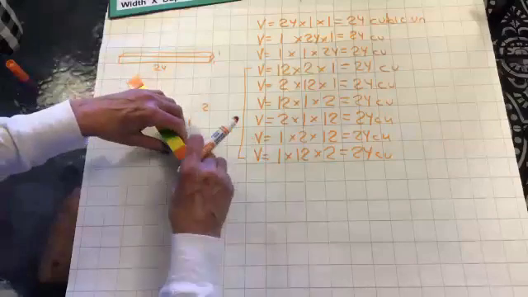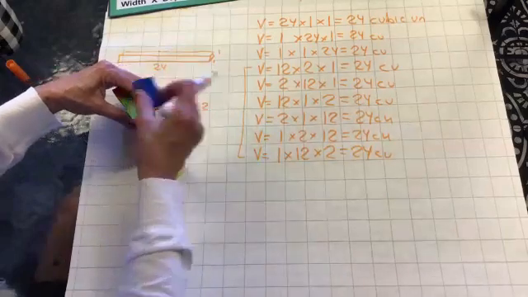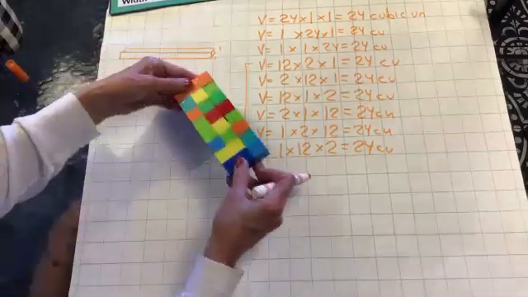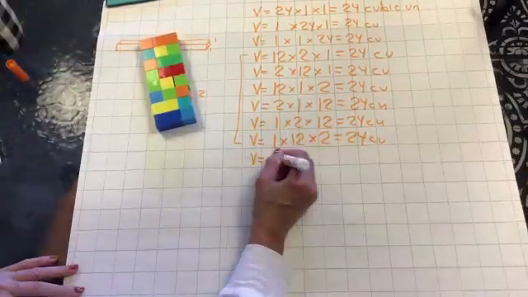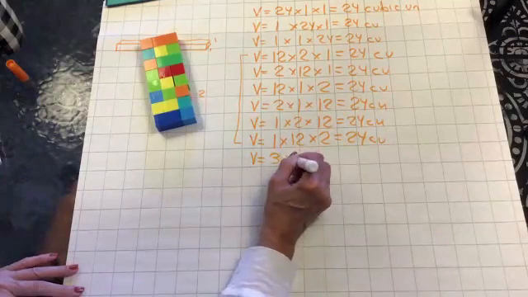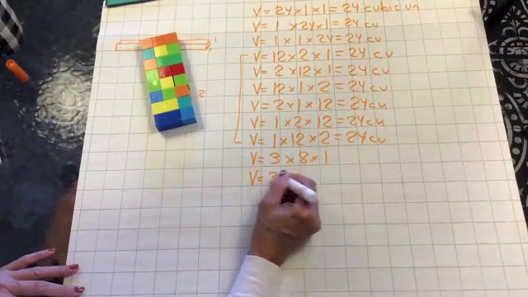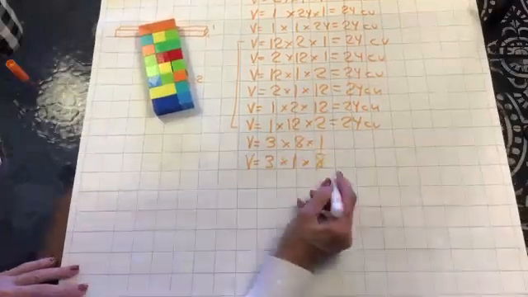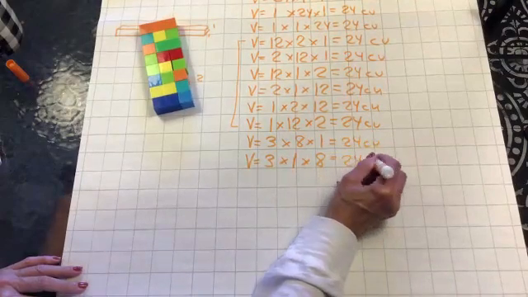So now the next one is 3 by 8. So let's get those on the road here. So there we have our shape. We can turn it all different ways. So let's see if you can figure out how to do it. Let's start off with 3 being first. So we can do 3 times 8 times 1, or we can start with the 3 again, but this time put the 1 here and the 8 here. So these are the different ways we can do it. And of course, these all equal 24 cubic units.